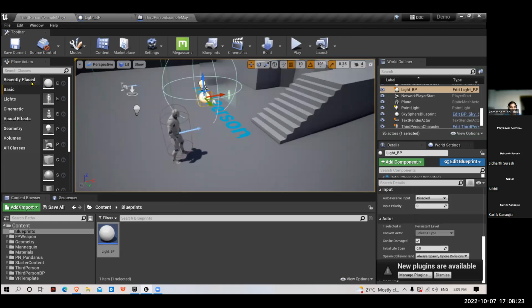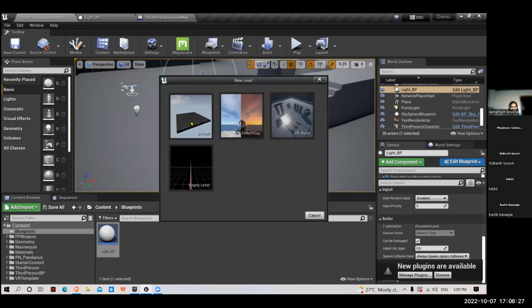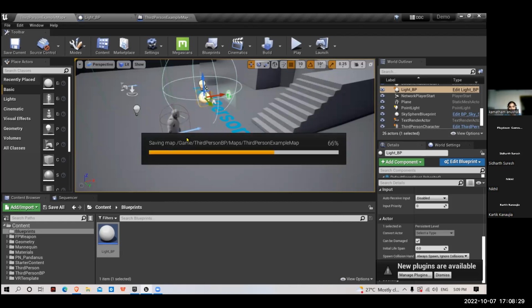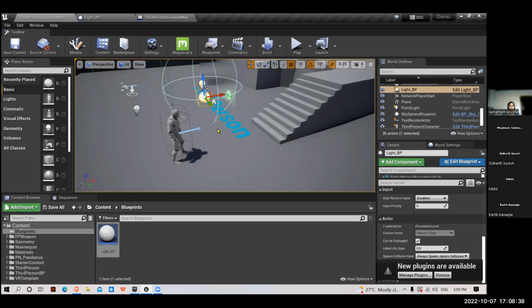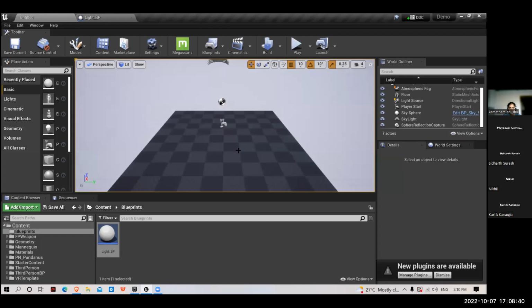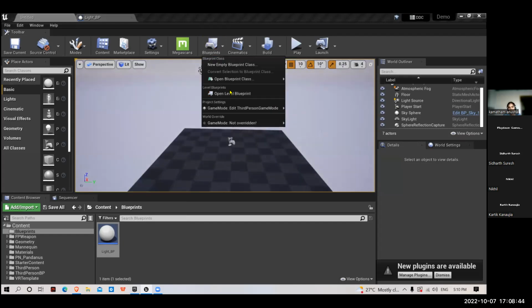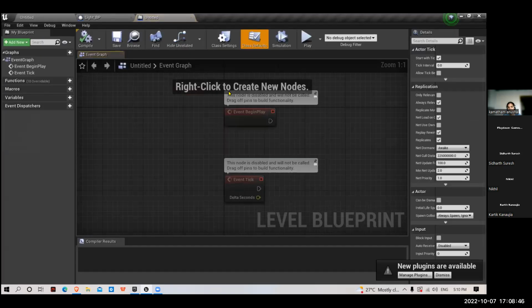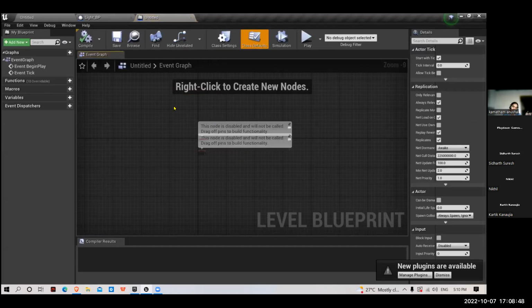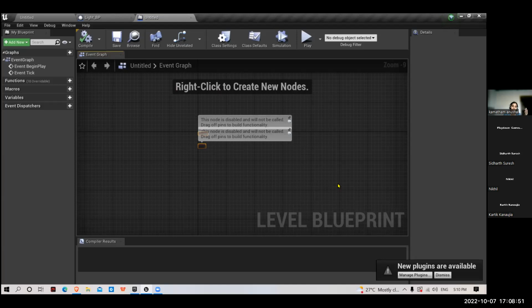I will create a new level. Press Ctrl N to create a new level. Select the default. Save selected. Here it has been created. Now, if I open the level blueprint, as we created the code inside the third person map, we are not able to see any code, because the level blueprint is different for each level.